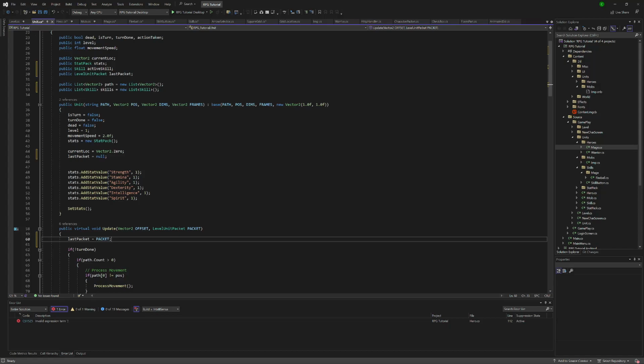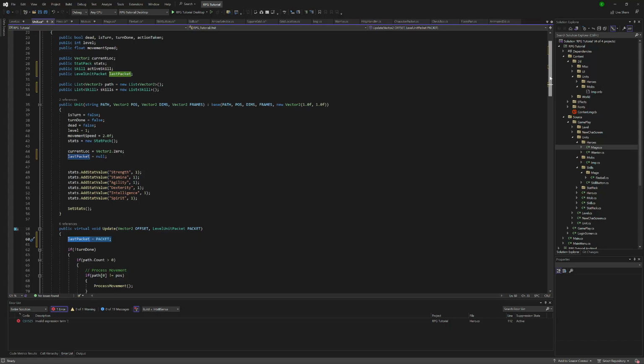And it would be impossible, in the same frame, to select the button and then select where you want to click, or to select it again. So those would be two separate frames, so that your last packet will be accurate. But it is possible to not have that line up. So I'm just trying to explain that and why it's not the greatest code. But also it's going to save me 20 minutes. So I like that right now.